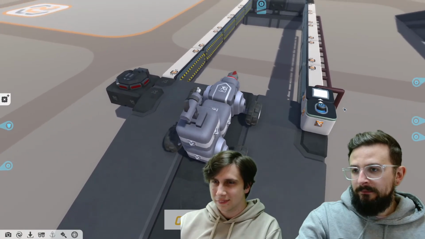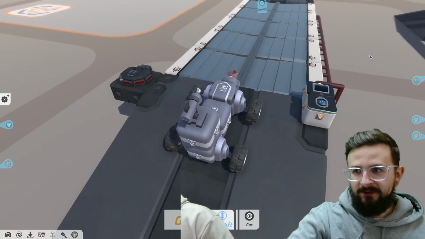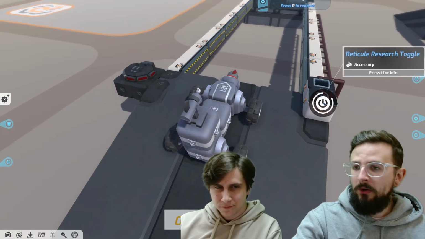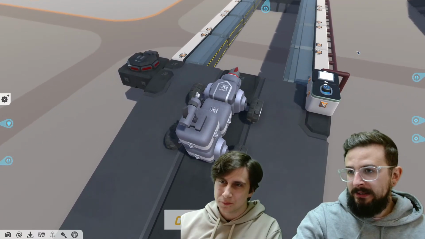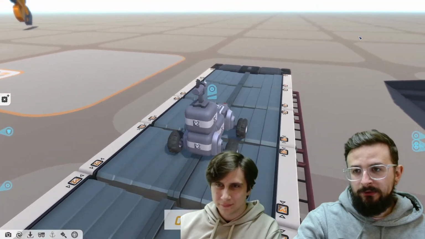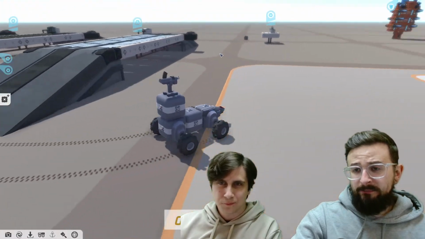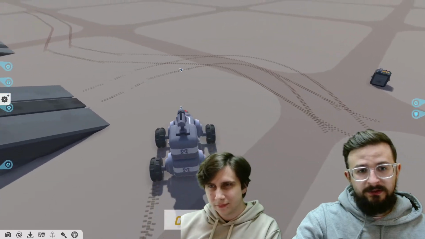It's going to have a short delay. Let me just turn it off. But you get the idea. Right, so everything's turned off. I'm now going to turn my toggle on, and you can see the signal spinning up. It's been delayed, and after 3 seconds, I can now cross over this lovely bridge safely and successfully. So that's pretty much how the timing block works. The timing delay block, or signal delay block.